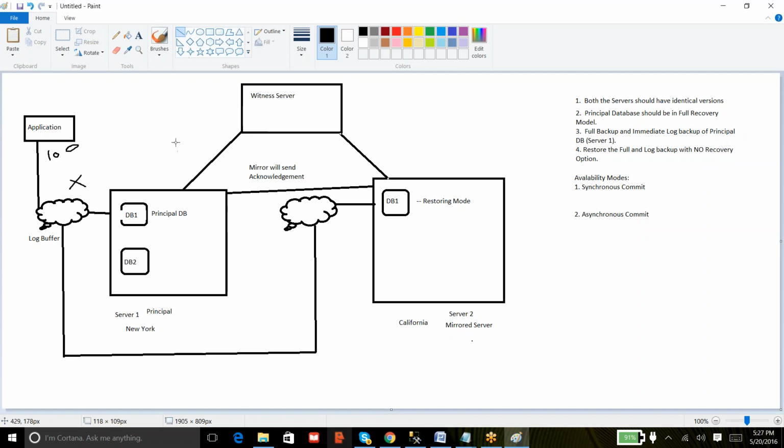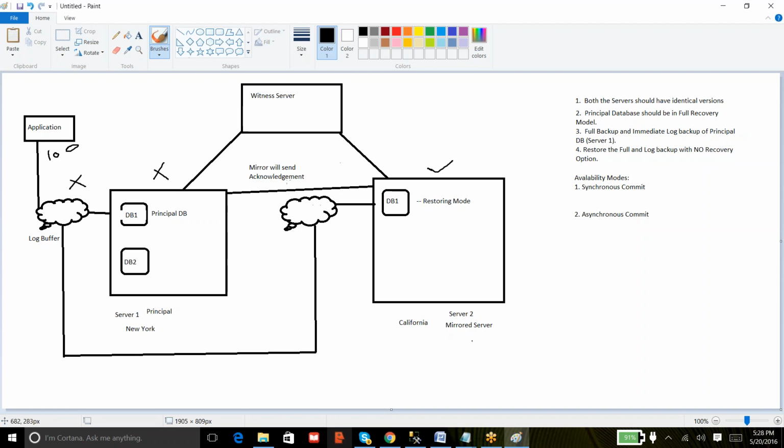If it knows that your principal server is down, then this witness server will inform your mirror server, saying, oh, your partner server is down. It is time now, you have to take the responsibility. So the witness server will go back to the mirror server and tell it that your principal server is down. Now you have to take the responsibility.